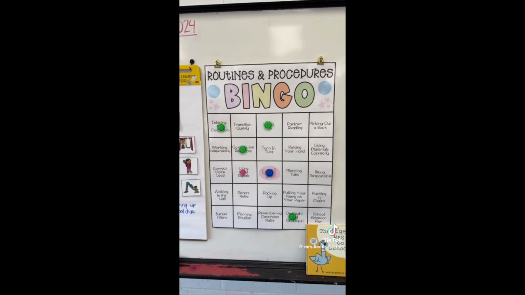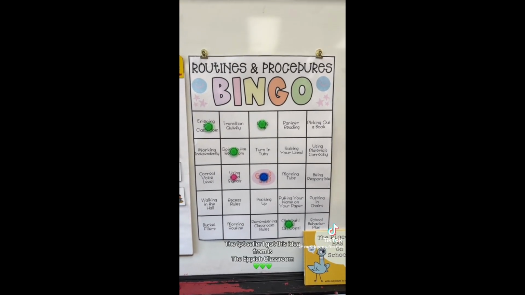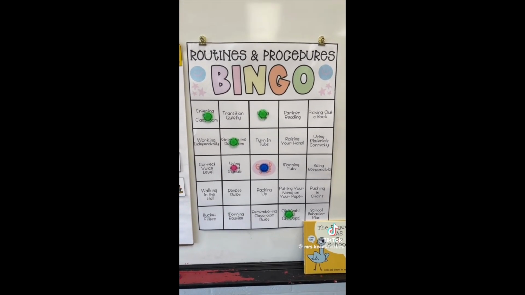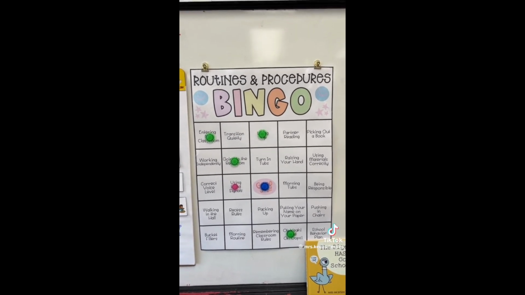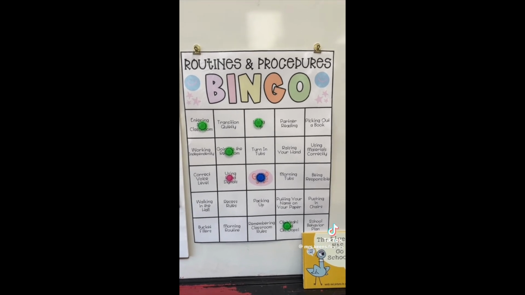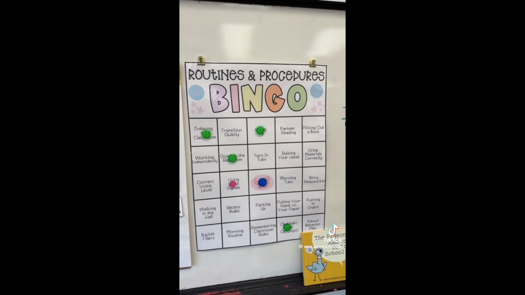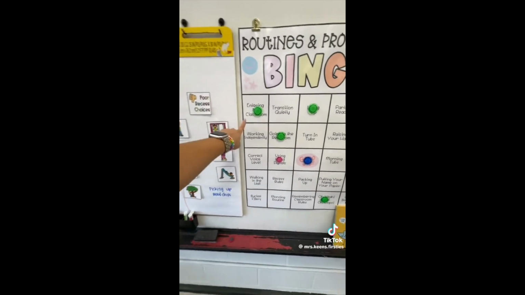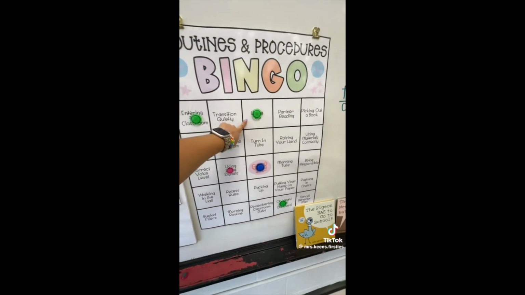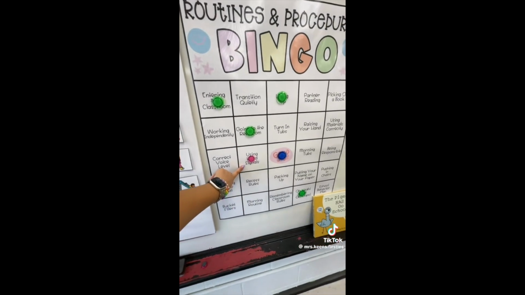My final classroom management strategy for the beginning of the year is this routines and procedures bingo board. There's another teacher influencer on here who created this and printed it out on her school laminator, and I just loved it. So I created my own, and whenever they master one of these skills, we will cover up a bingo piece, and when they have 5 in a row, we will get a reward. So far, my students have mastered entering the classroom, going to the restroom, and lining up. That's our free space. They have mastered using our hand signals, which is another quick and easy classroom management strategy that you can use. And then our oh yeah and oh oops, figuring out how that works.